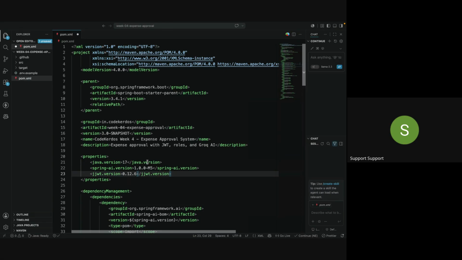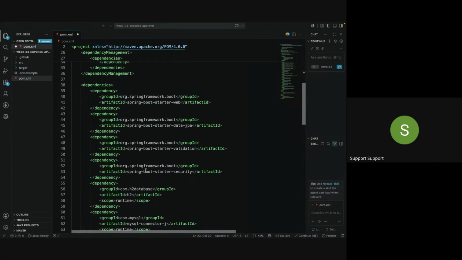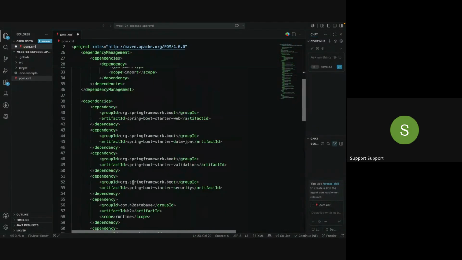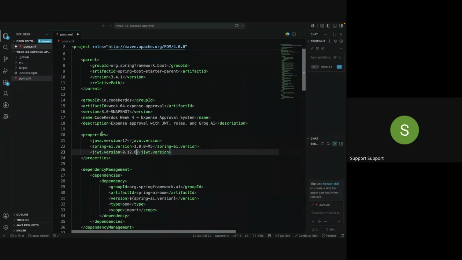In your VS Code, if you try to change this version, assume that instead of this 3.0 snapshot you give 4.5.0 snapshot or something, there will be a button to reload it. What is actually happening step by step: the flow will be the pom.xml, then Maven reads it, checks the local cache, and downloads from the remote.